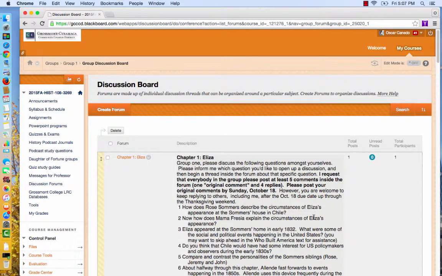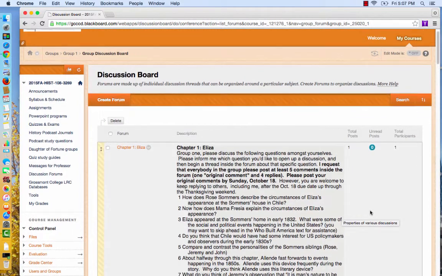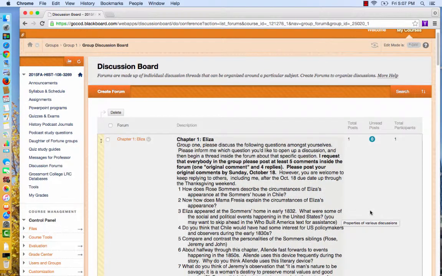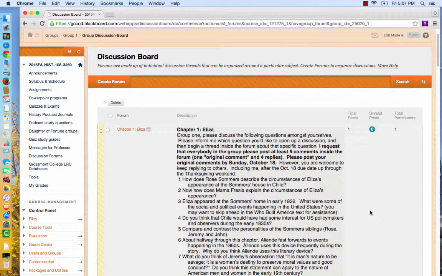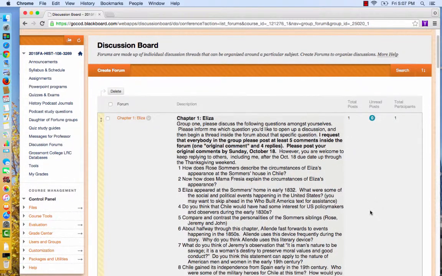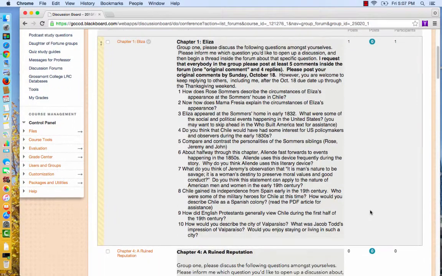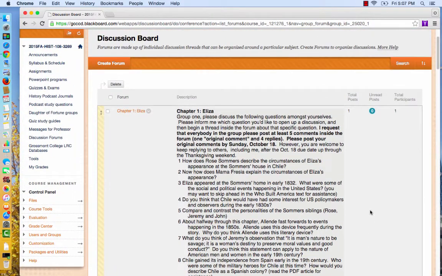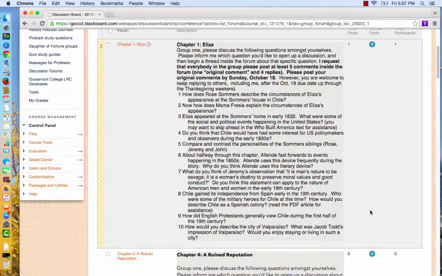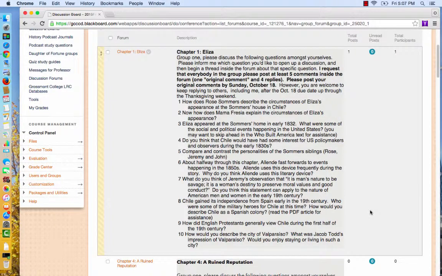What I have here for you in group 1 are the list of study questions pertaining to the various chapters: 1, 4, 7, 10, 13, 16, and 19. And here in chapter 1, when you go through the readings in chapter 1 of Daughter of Fortune, you've got a series of discussion questions here. What I'd like for each of you in group 1 is to choose one of these questions to discuss and give me a detailed answer about the particular question. So there should be enough questions for everybody.